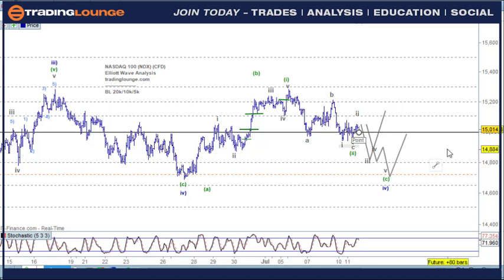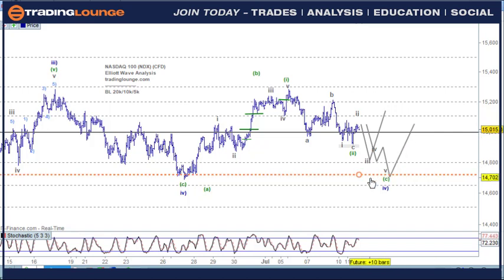There are two pathways for the NASDAQ that I can see, summing everything up. One of them is that we come down to the 1480 and then push off. The other is that we come down in 1, 2, 3, 4, 5 here, and come down a little bit closer into these particular lows before pushing off.